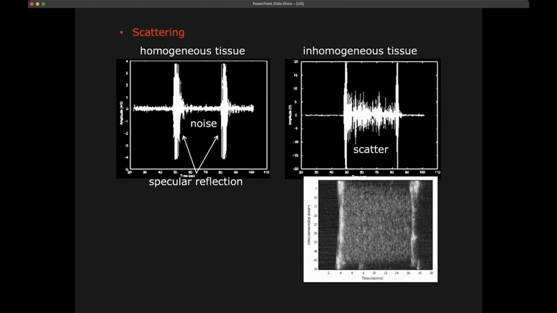And then within the object, we have the interference pattern from all the individual scatter reflections from the little points that are inside. And you will see that this generates these typical reflections, in amplitude totally much less than the specular reflections, but throughout. And if we image this, we come back in a minute to how we do this imaging, you see this very typical pattern where we see white and black noise next to each other, which is related to the local distance of these scatterers and whether they would induce constructive or destructive interference.